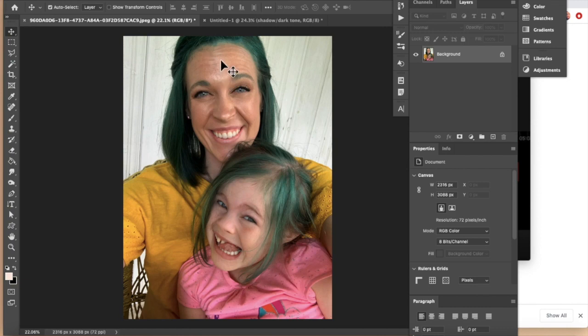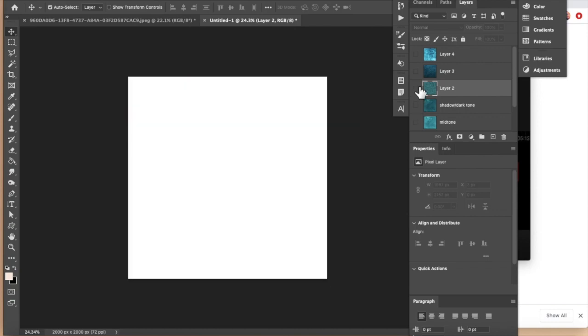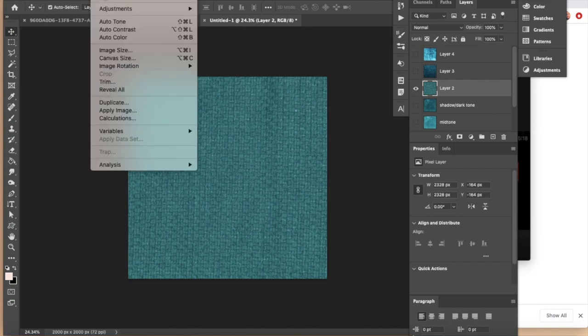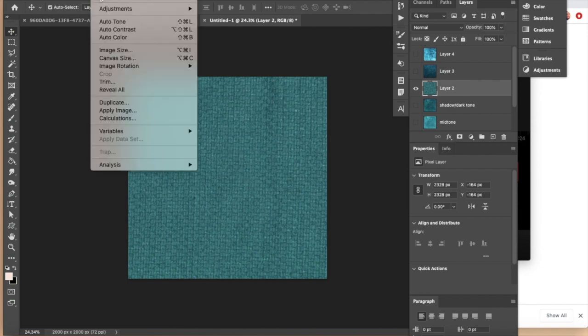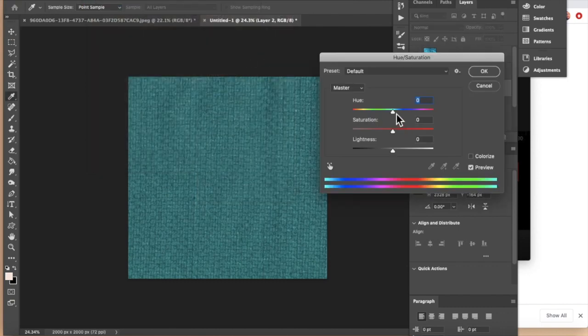Say I wanted my skin to be kind of this fabric. If I didn't find something in this fabric that I really liked in the color, I can go to image adjustments, go to hue and saturation, and play around with the color until I've got something.